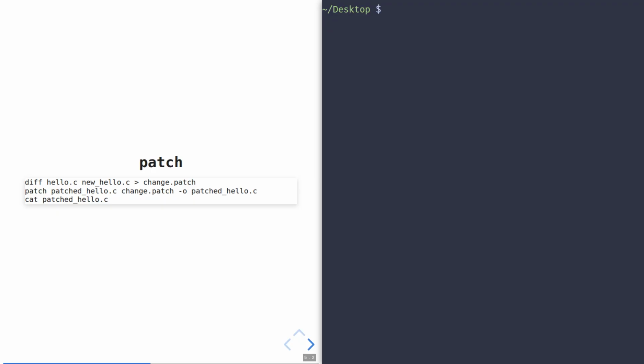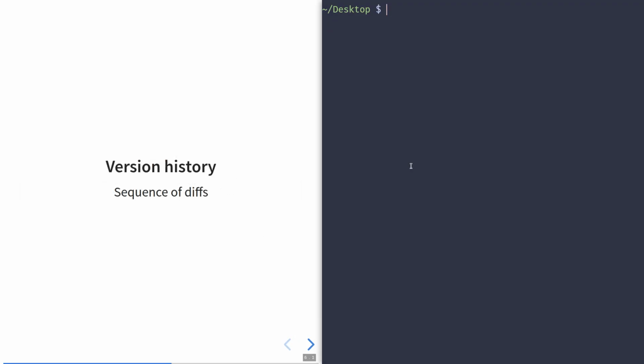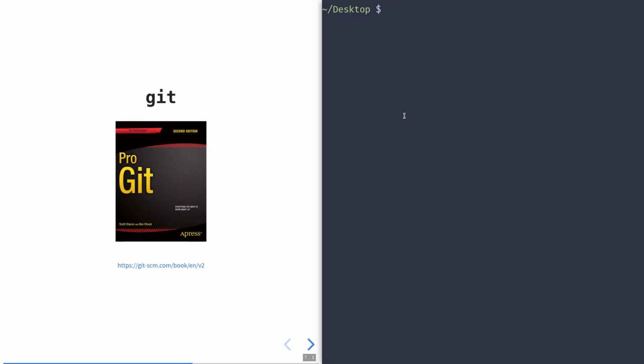Okay, so I guess we can already see, with being able to apply a patch and go back and forth, we can form a sort of linked list, a sequential structure of these patches, where we have one version of software, a patch, another version of software, a patch, and then another version, and so on. This is the intuition behind tools like Git, which under the hood are just maintaining changes to files over time. So Git lets us track changes and updates to a piece of software over time.